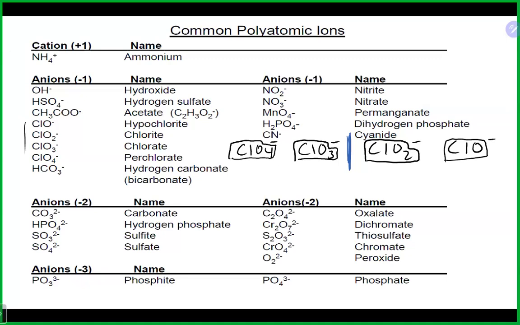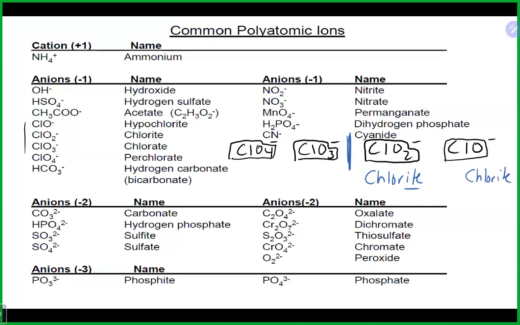So again, because it has the least number of oxygens, ITE is what they should end with. Again, those with the most oxygens is ATE, like you ate too much is a good way to remember that. So if you ate too much, you're going to be on the left-hand side here. We have ITE. So this will be chlorite, ITE. This guy at the end, ClO minus, will be chlorite as well.